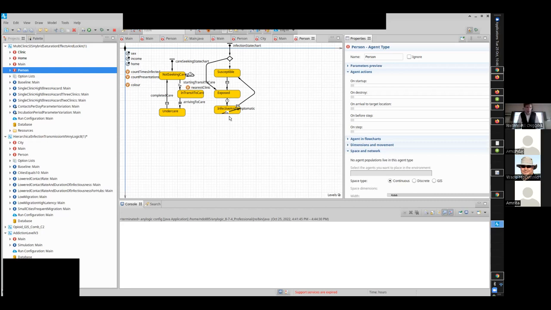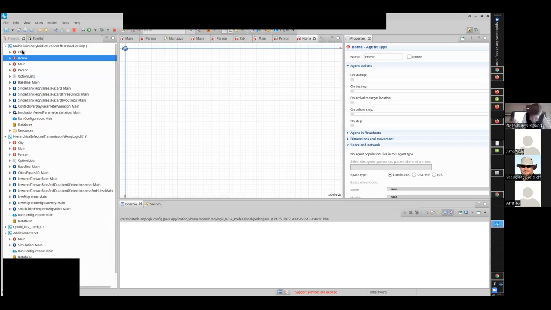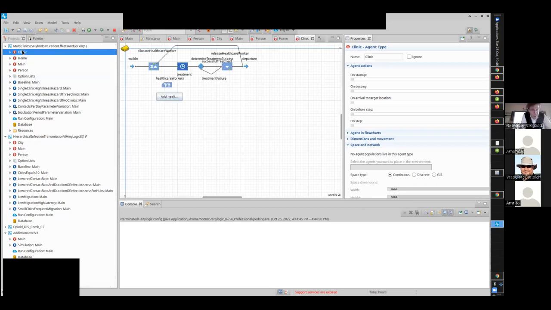Okay, but beyond this, we have people in homes. This is kind of a place that they can be with a set of other people. And we have a clinic. And there's a language associated with this. We'll be talking later in class a bit about discrete event simulation workflows. But the basic deal is we're going to have a representation of the operation of a clinic, the service delivery in a clinic, using a language that's well matched to that. It's also a language that's going on at an individual level, and it's capturing the flow of agents in different ways through this service delivery system.